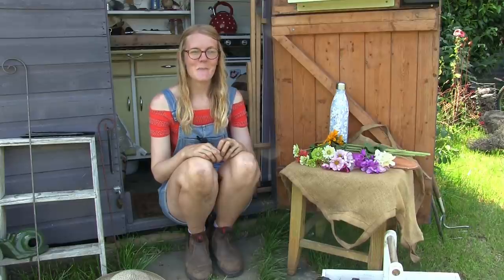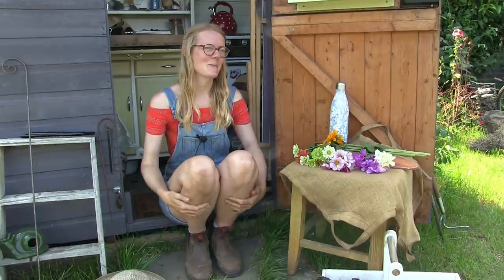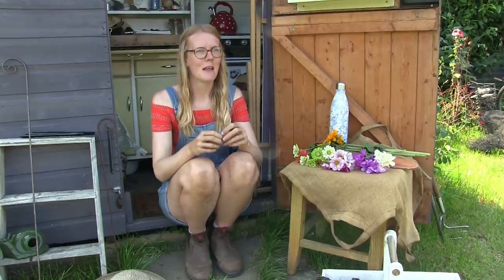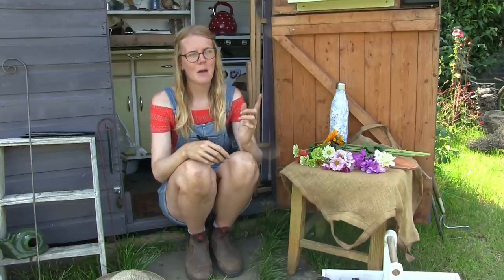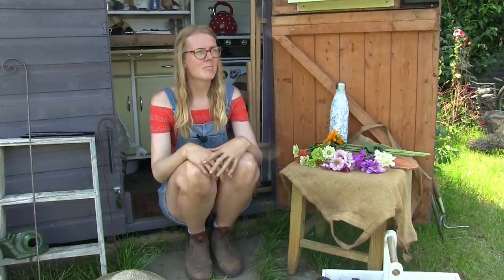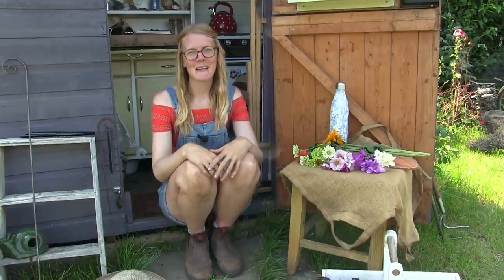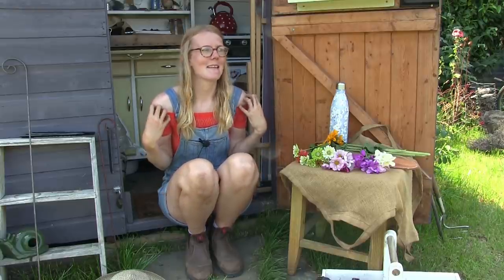So yeah, we're keeping on top of the weeds, keeping on top of the picking, and so far so good. Our plan of joining forces seems to have worked, so I'm really, really pleased with that. But I think I was saying on my Instagram the other day about how it feels like the growing season is nearly at the end. I mean, I was picking my autumn fruit raspberries the other week in July. I'm usually picking them in September. So that was a nice surprise anyway. It was a nice little allotment snack to have.